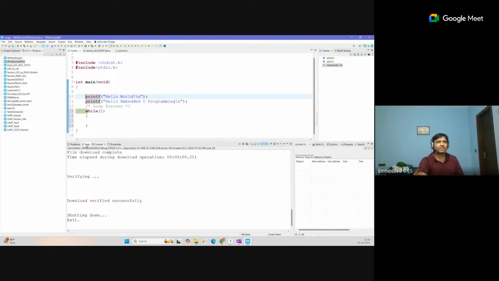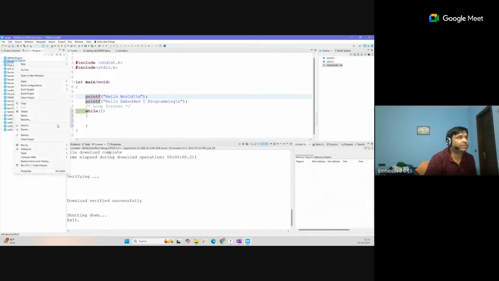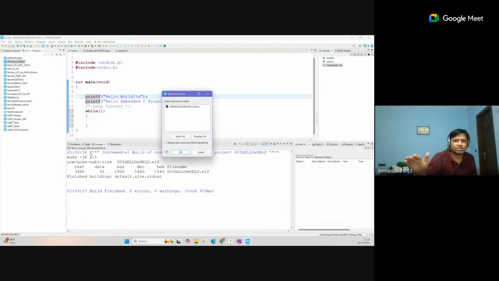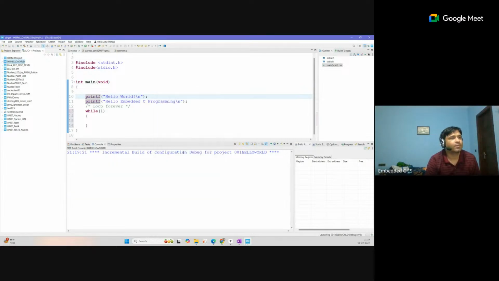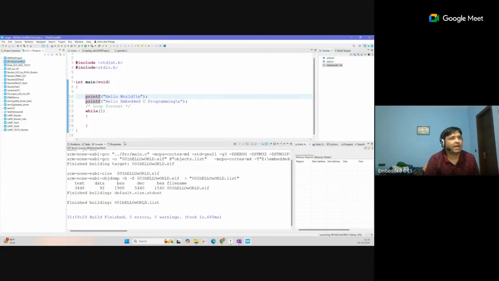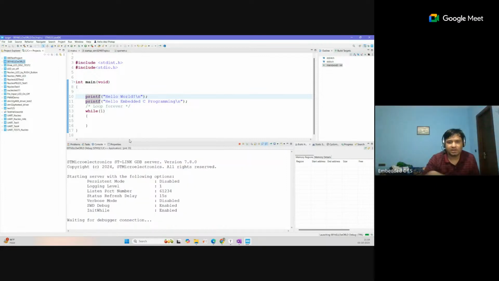Okay, so if I run this code, you cannot see anything. But in the debug step, the debugger provides this input. What we are printing will come through the serial wire output.